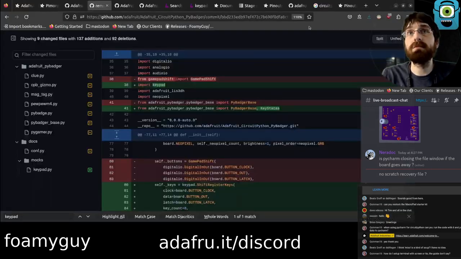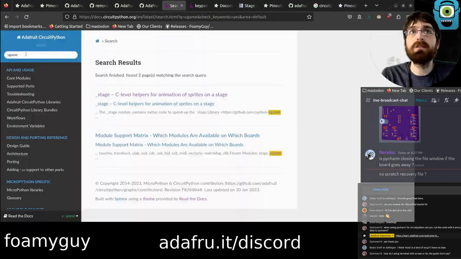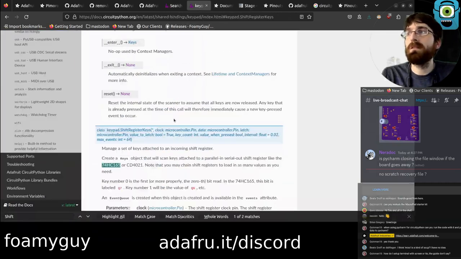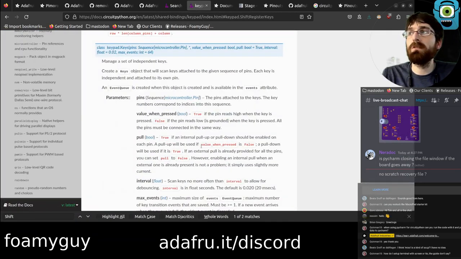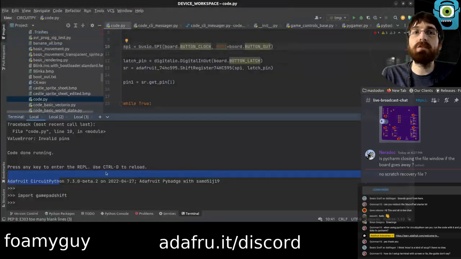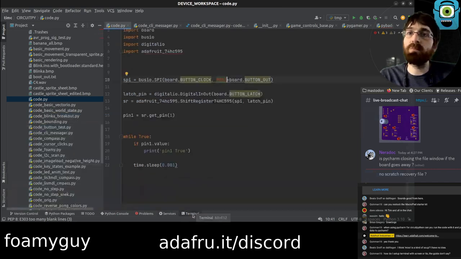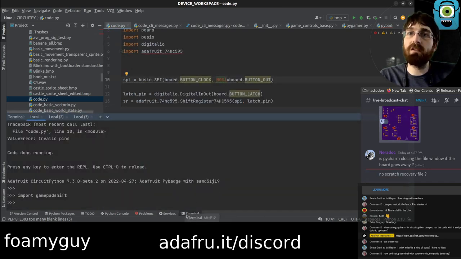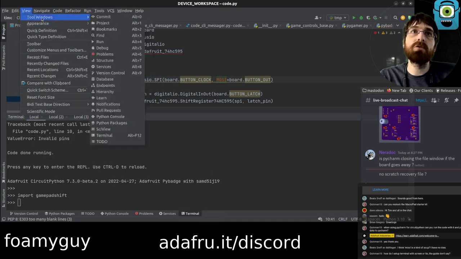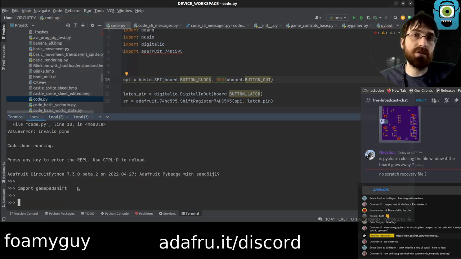Okay. Well, we're also on an old version here. How do I set up terminal with screen or TO? The guide doesn't say. I'll try to go back and add it, but the terminal window is built into PyCharm. You should have access to that by default. You might need to go to View, Tool Windows and find it in there and turn it on.